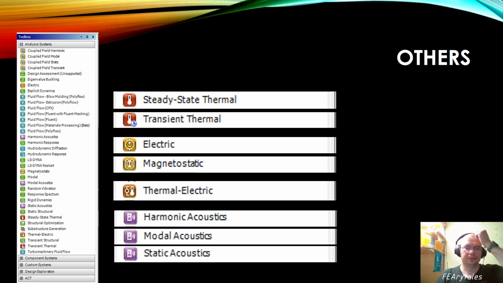So there are also three or four types of analysis, depending on how you count, and we structured them in one slide which we called Others. So we have two thermal objects, steady state and transient.